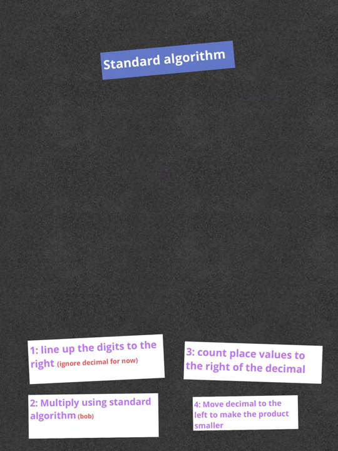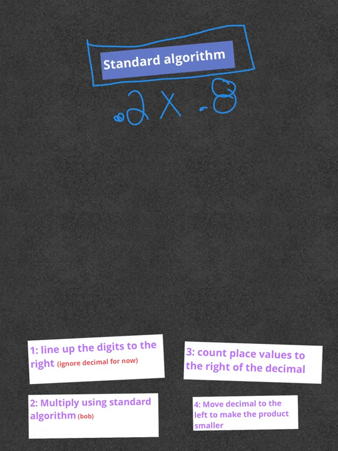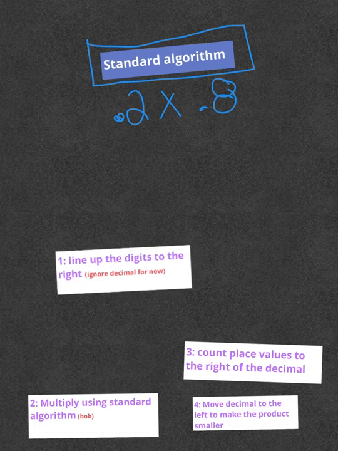Okay, so now it's time to practice the standard algorithm using the steps from your notes. I have them again here at the bottom, and we'll bring them up as we do each step so you can see what they look like. So first, let's write the problem. We're going to have 2/10 multiplied by 8/10. Now the first step says line up the digits to the right.